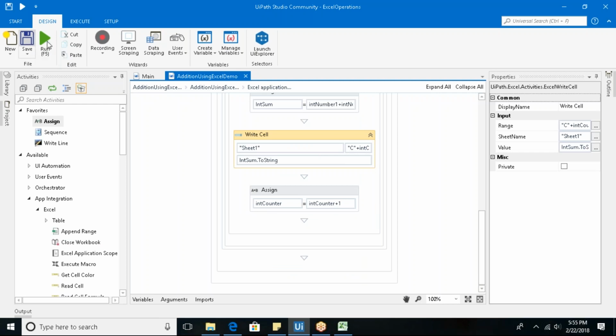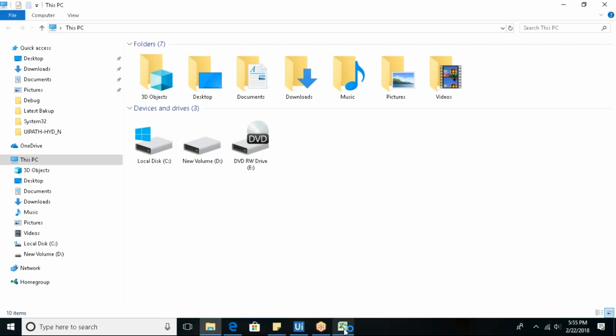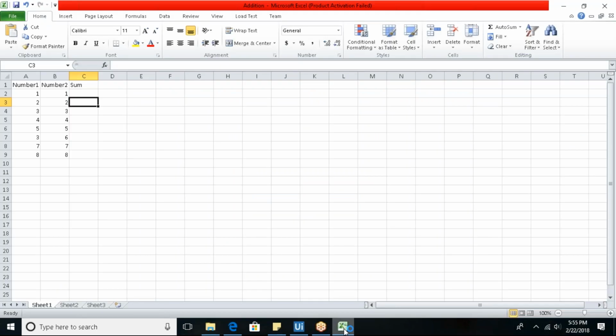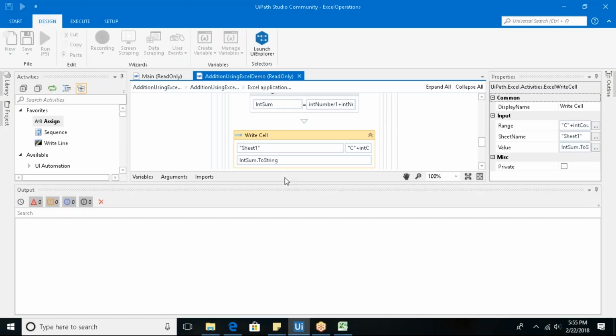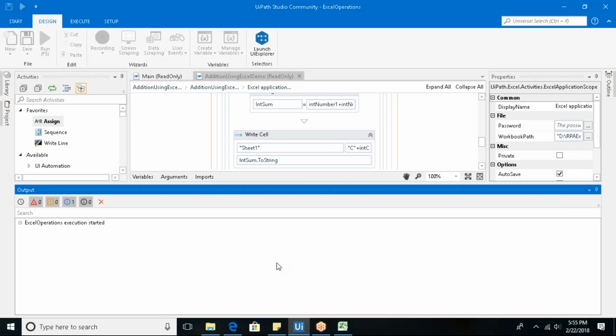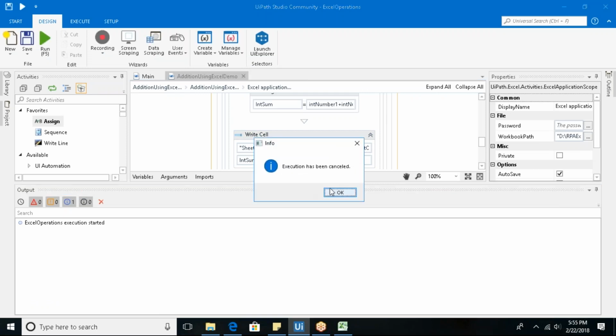Let's quickly save this and run it. Mohan, Yeah. Mohan, Yes, yes. instead of running, can you please debug it? Sorry. Instead of running, can you debug it? Okay, I just stopped this.